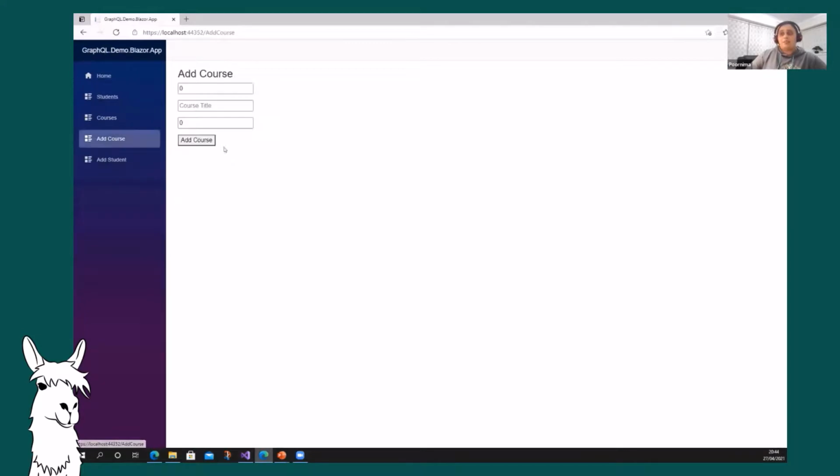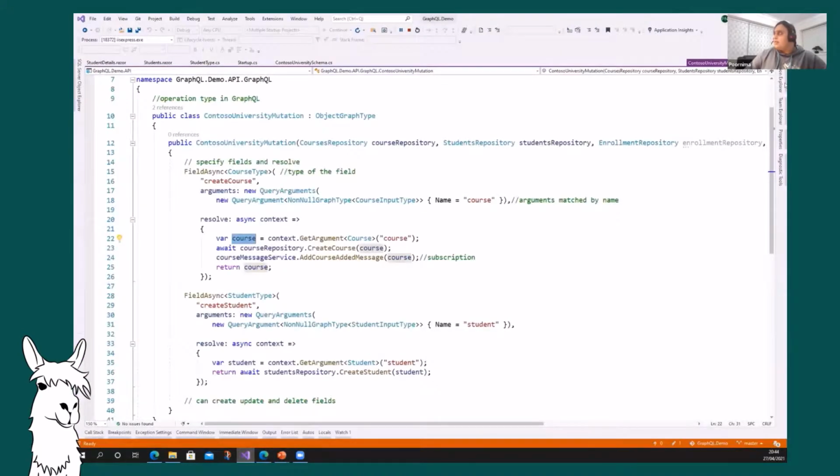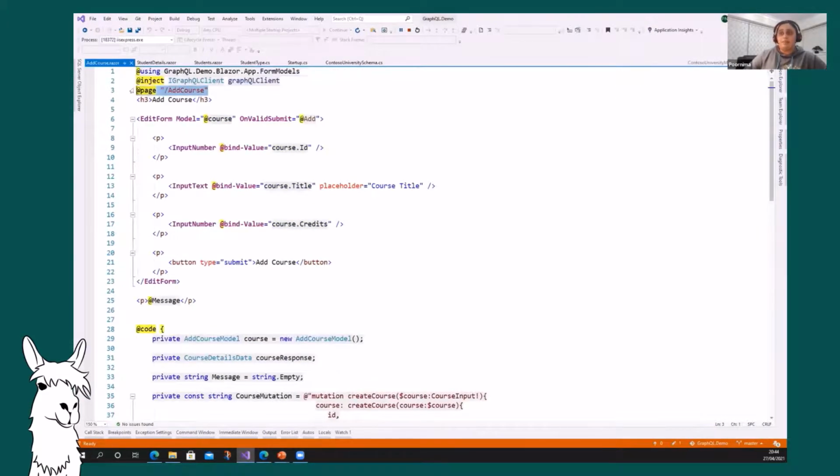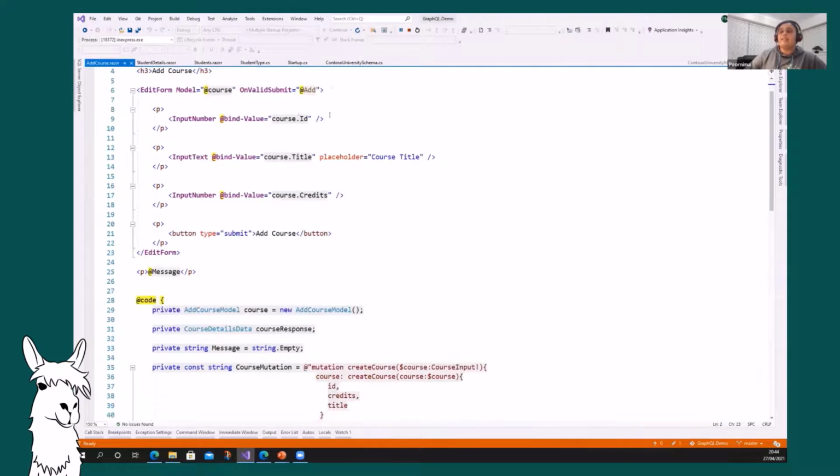I have this add course Blazor component here, and I'm using the form component to do the work. So once a form is submitted, I need to see a bit of messaging here. It's a very simple form. So in my Blazor component, I again have a route template and inject my IGraphQLClient. I'm using the standard built-in form component from Blazor for the form. It needs a model, which is like the view model for your MVC form. If you can compare with that, it is quite similar.